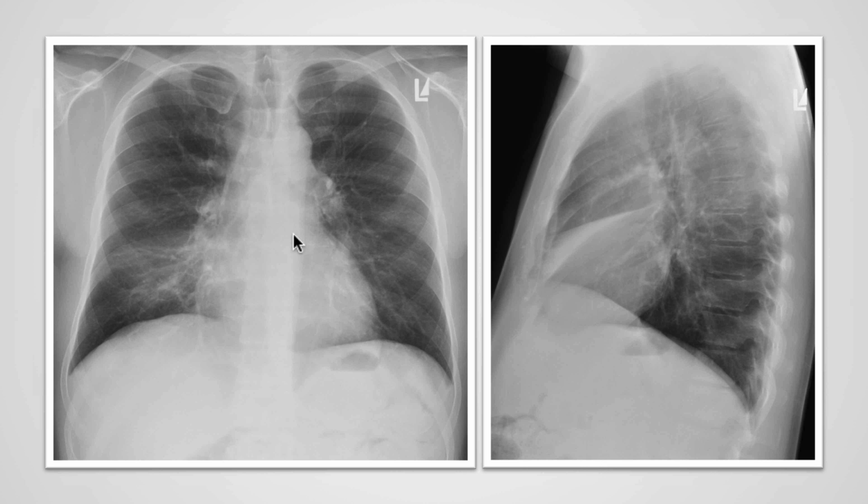In this example, on the right, we can see a subtle difference in opacity of the right lung as compared to the lingula within the left lung. But if we look on the lateral x-ray, we can see a definite triangular opacity overlying the heart. This is almost complete collapse of the right middle lobe.